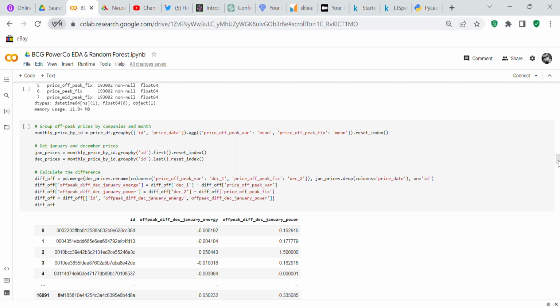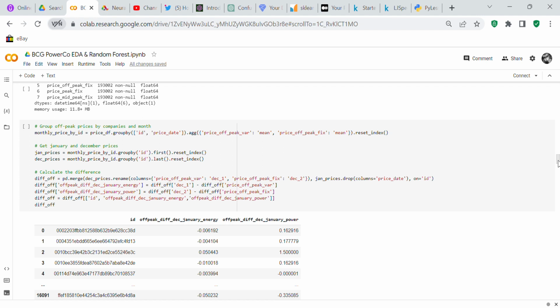And then we calculate the difference. Diff off equals pd merge, December prices dot rename columns, price off peak var December 1, price off peak fix December 2, and then Jan prices dot drop columns price date on ID.